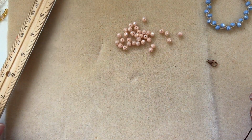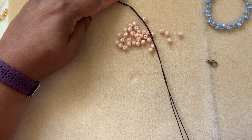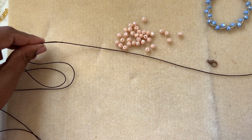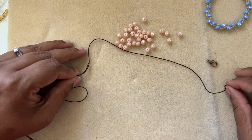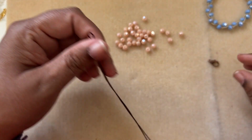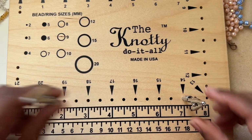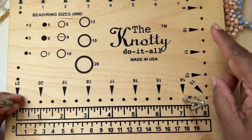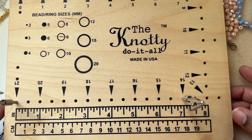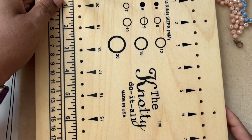Now I'm going to use my Knotty Do-It-All. If the folding of the cord is too confusing, you can just use a half, 4 feet, that's okay. This is my Knotty Do-It-All, and it has pegs, right? You can measure exactly how much you want. I set the pegs to 7 inches because I need a 7-inch bracelet.